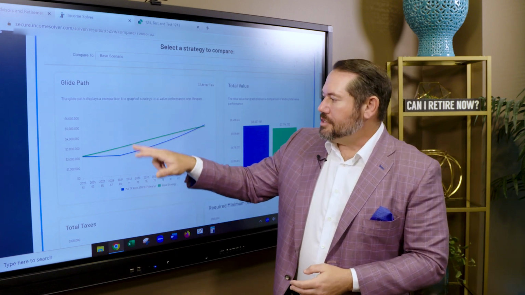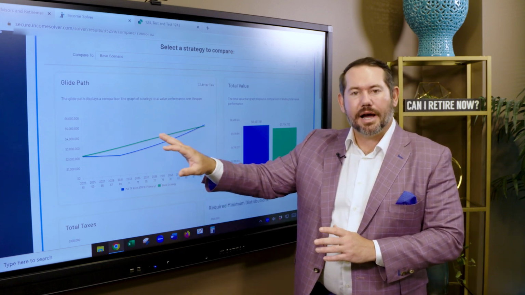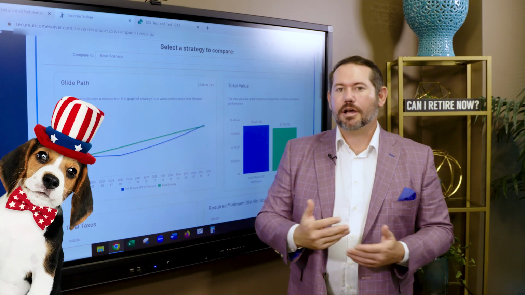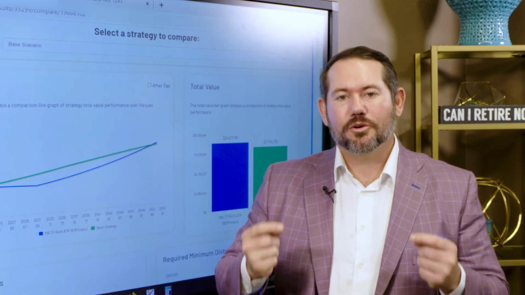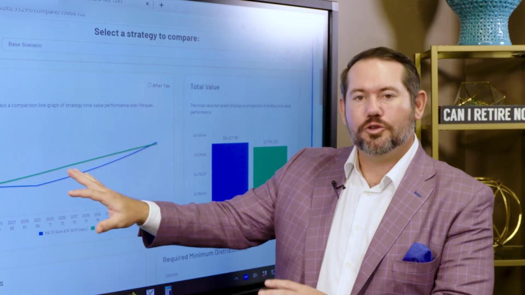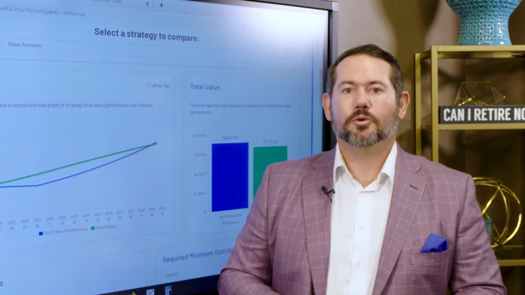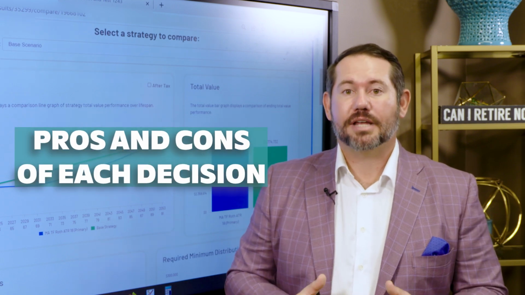But we see the divergence of these accounts. Now, one thing to keep in mind as well, the green is a higher balance, but you have a partner in that account, Uncle Sam. And Uncle Sam can come into that relationship anytime and change the rules of that partnership. So just be aware that even though, yes, you do have more money on paper, all that money is not yours. So some of the conversations that we have regard the pros and cons of making these tax planning decisions.